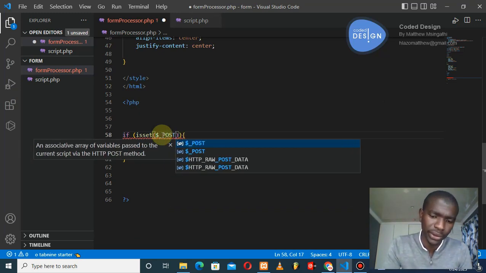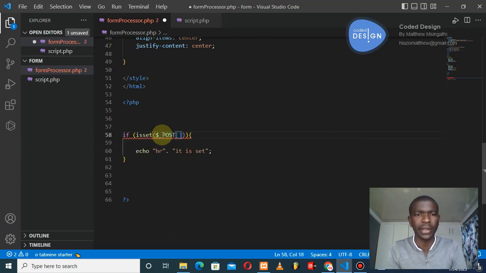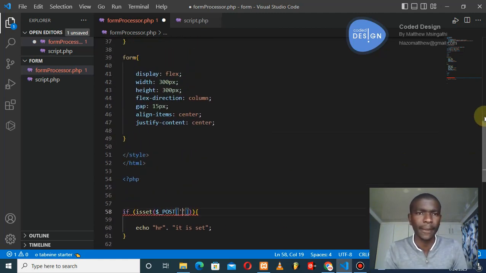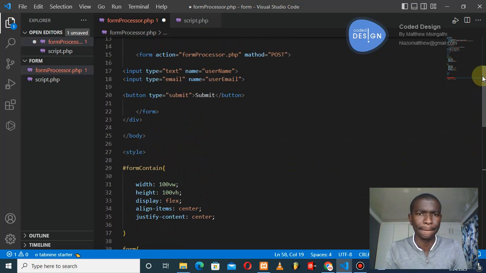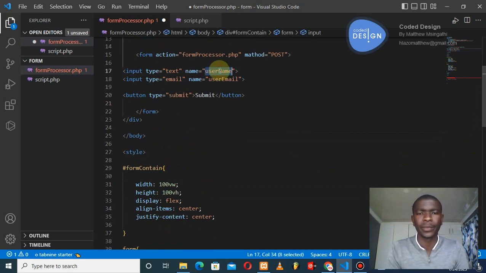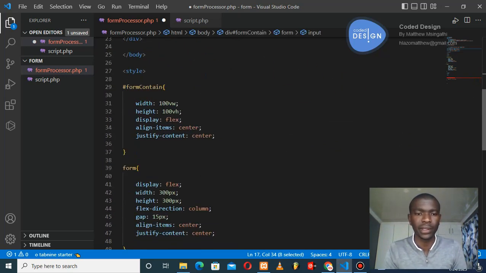Oh, sorry, I was supposed to use a square bracket, sorry about that. If isset post, let me not type it. I was supposed to use a square bracket.